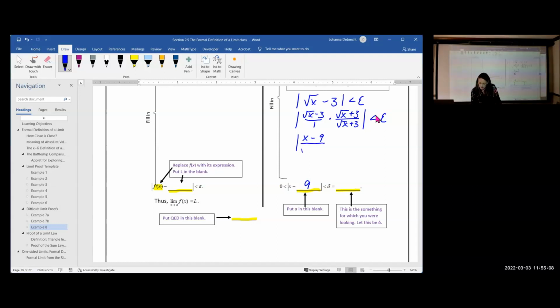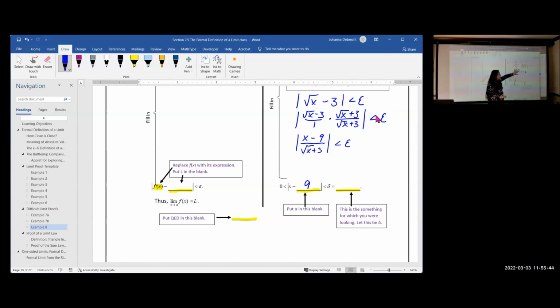However, we still have the radical of x plus 3 in the denominator. And this is a problem. It's a problem because if I divide by it, I'm going to put it over here and it's going to be multiplying epsilon by it. And I don't want that. So I've got to think about this in a different way. If I were dividing by it, it would be easier. I could set it to be the minimum of some value and some other one. But since this is being divided by it already, I'd have to multiply by it. So I need to think about this in another way.